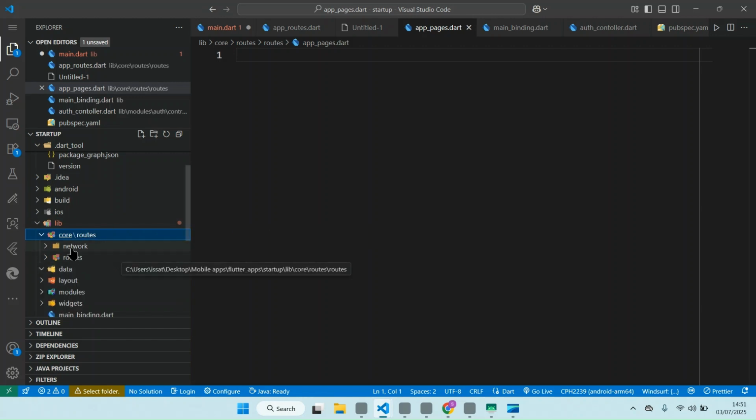But we got network and route, and we can also add middleware in here. Middleware like this. I think that's correct for now. We can also add theme, to store things like themes. This is correct.